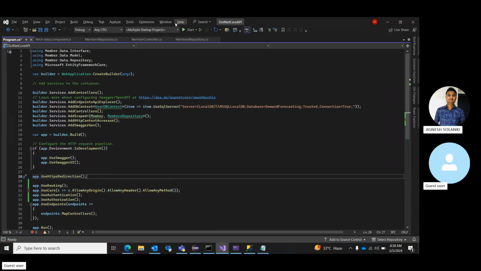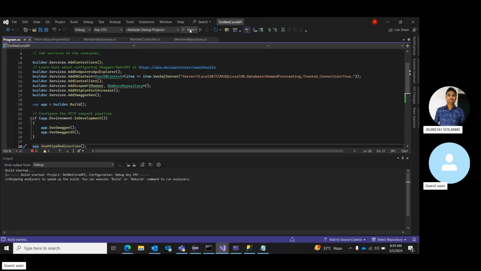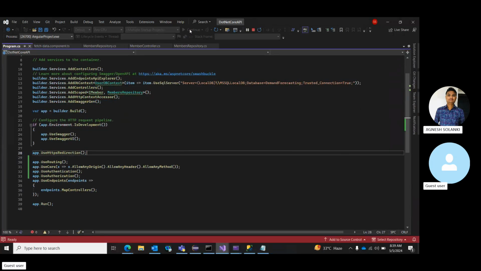Okay. So basically, I'm saying that in CORS, allow any origin, allow any header, anything, any request that comes in, allow it.